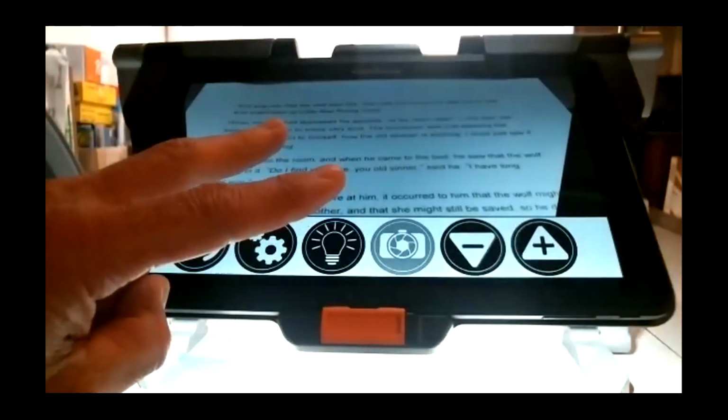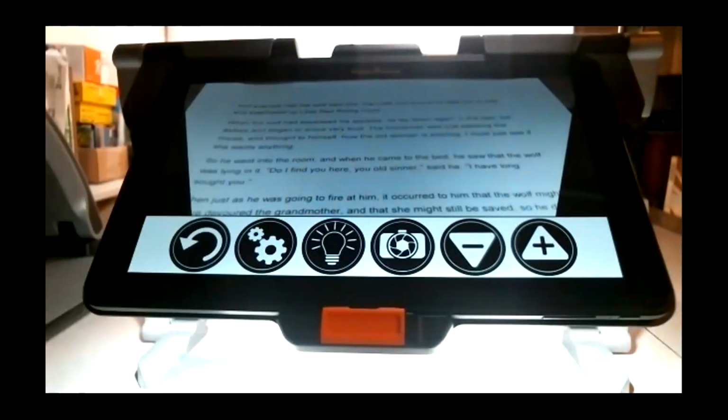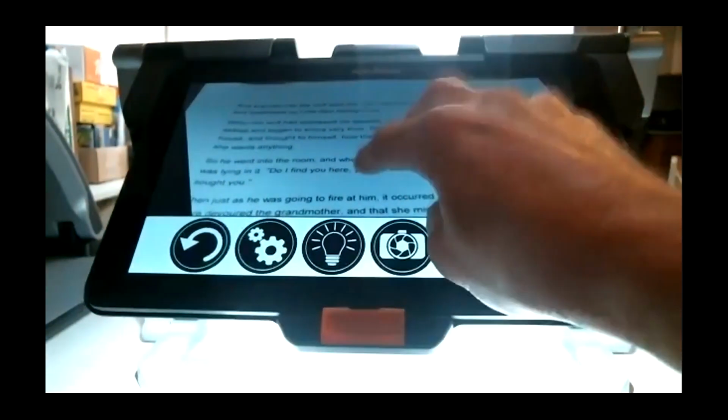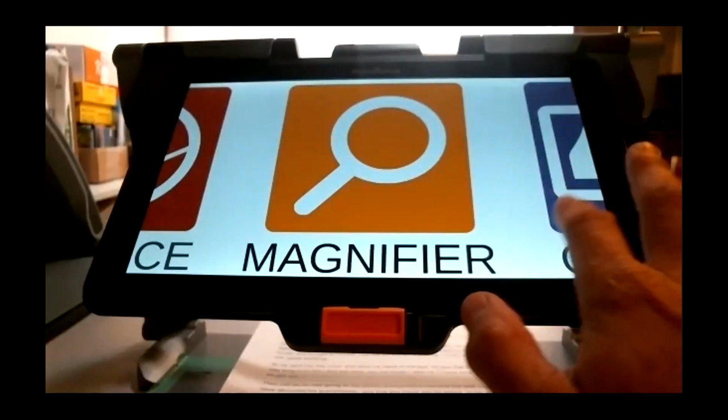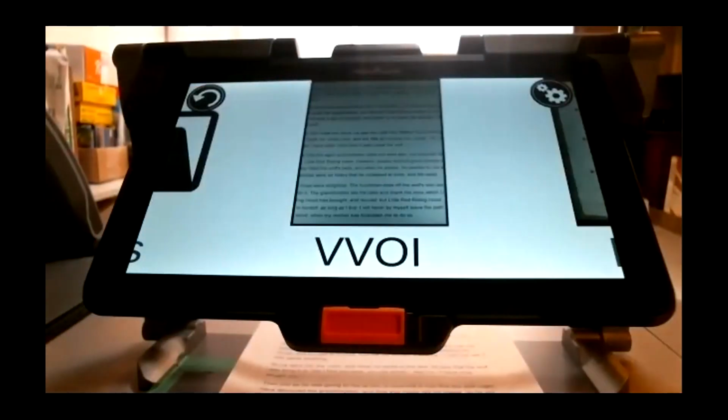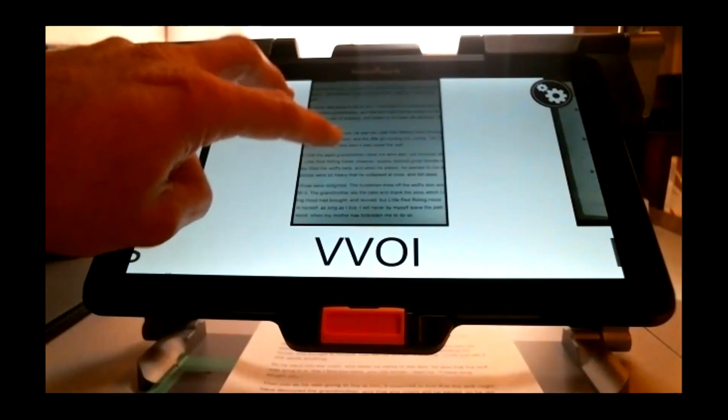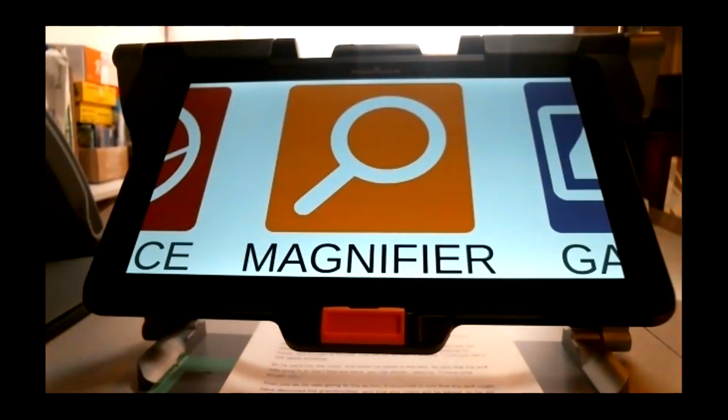A two-finger double tap. Two-finger double tap is a master gesture. I love showing this because you can toggle through wherever you are in Prodigy to the main carousel or the main menu very quickly. So two-finger double tap on the screen and you're back to the main menu, or I like to call it the main carousel. And you can toggle. I can be in the gallery and do the same thing, which I'm going to show you later, but I'm just going to show you now. But this is a master gesture, I call it. It can be done anywhere in Prodigy.